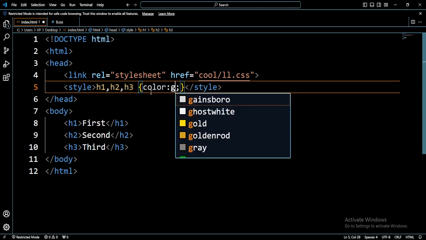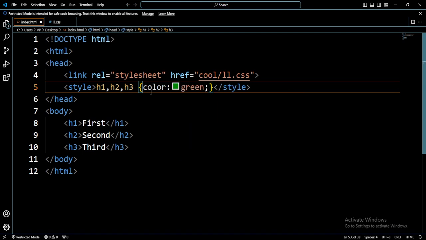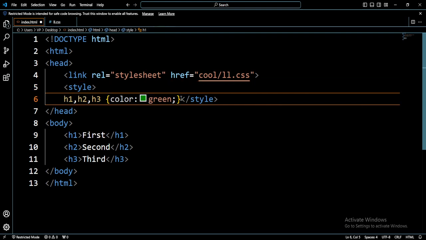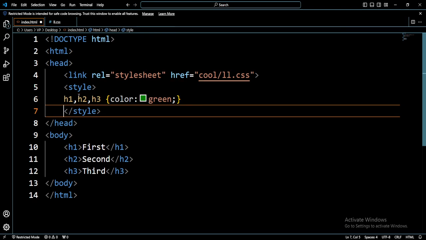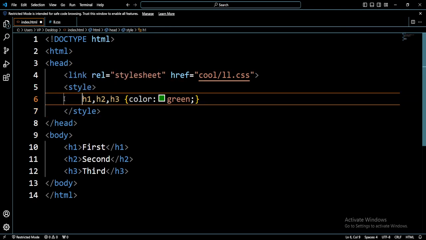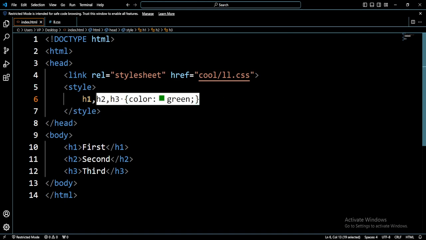Color is equal to green. So we are right here trying to change our document color. I'm just trying to show you that these h1, h2, h3 tags will change color.